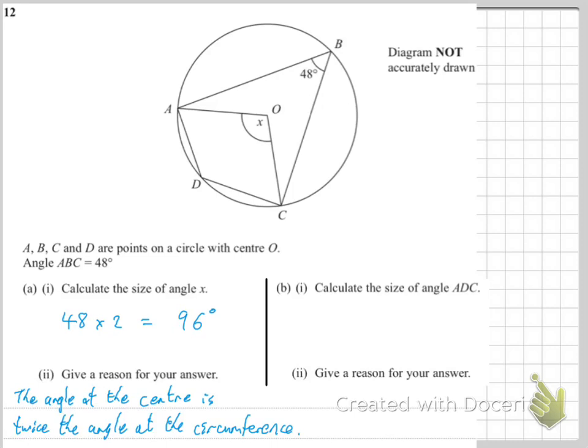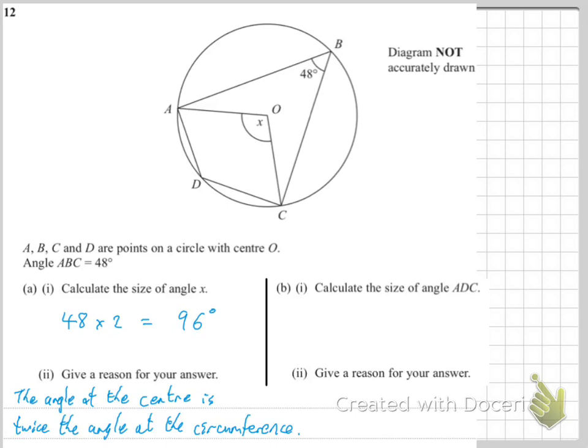They say, so I took the 48 and doubled it and I got my answer. And they get no marks for that because that's not the point. The reason is the logical mathematical reason, and that requires you to learn and memorise the circle theorem sentences as they were given to you when you were taught this material. You have to learn those. There's no shortcut there. You've got to learn them.